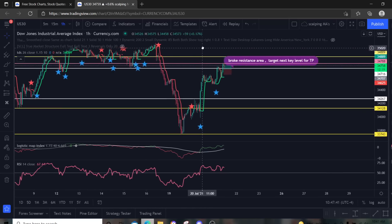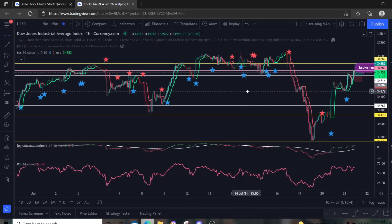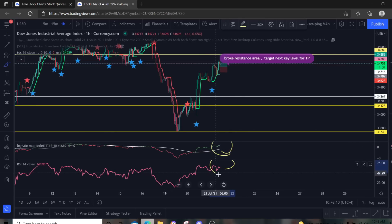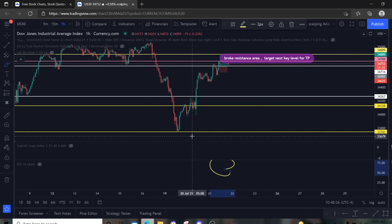That was the area I was targeting for my potential next take profit — a major area of resistance. I also have levels down here: another potential low area and then the lowest low. The white lines are my minors. I look at my higher time frame, and if my LMI is saying it's green and above 50, I'm buying. Even before indicators, if you're just marking up the chart, it's pretty clear the market has been in an uptrend for the last couple of days.